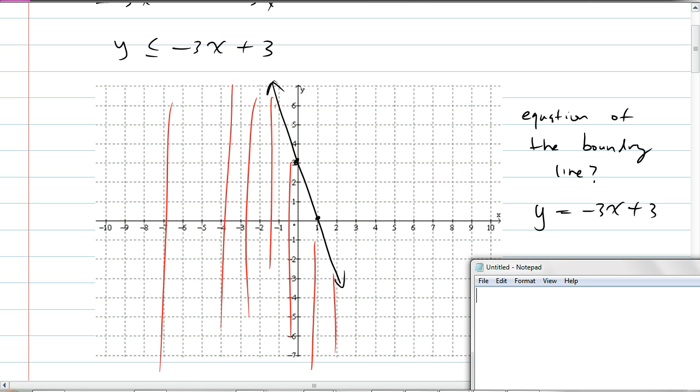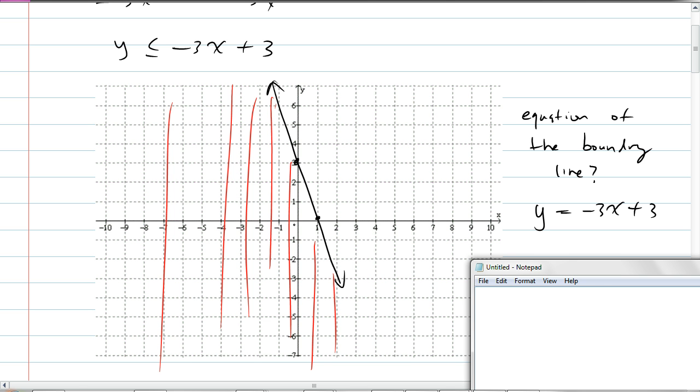So if you were to plug in a point from the shaded region, if we did this correctly, when I plug into this inequality, the inequality should be what? The statement should be what? True or false? True. True. That's what its solution is, right? You know what I'm talking about?